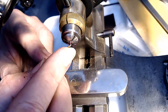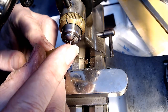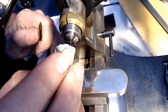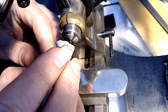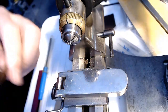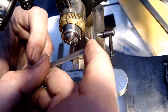That stone is almost to the top of that shaft. So that's pretty much done. I think I gotta take just a tad more off there. This is a stone from my ruler, so I don't want to lose that. So let me just use my burnisher to take the last bit off here.